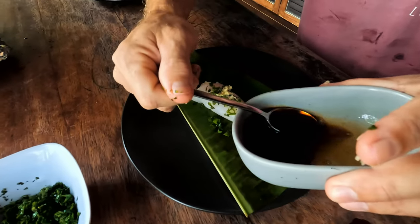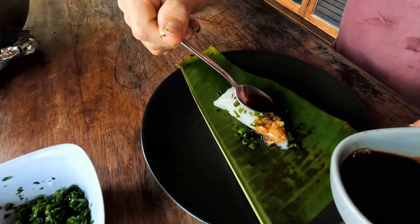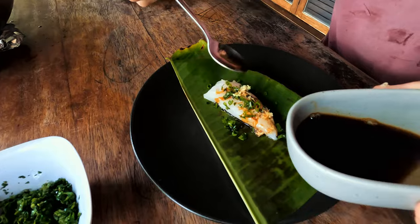And then we just put a little bit of sauce on top. Now, fish is really moist to start off with, so you only need a tiny bit of sauce just to get that flavor in there because this will be dripping by the end of it. So you're basically gonna lose all the sauce in the end, but some of it will infuse in the process.